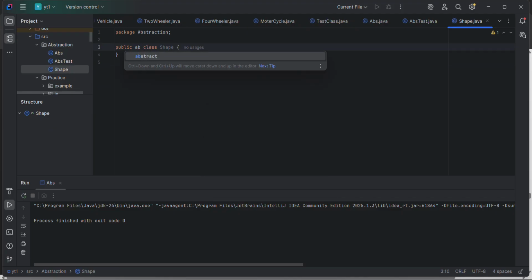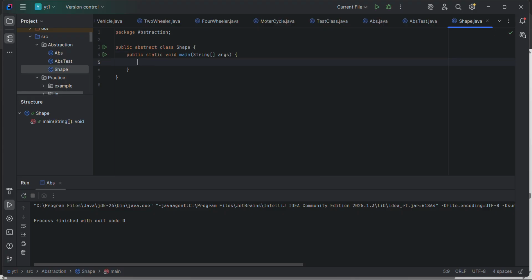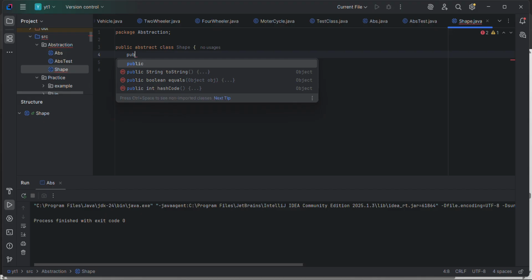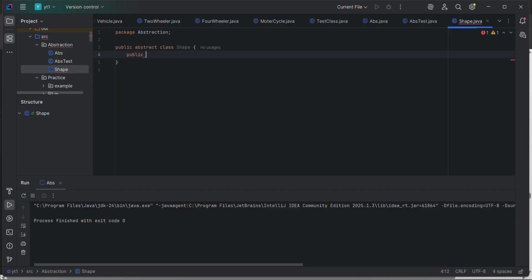Public, make it an abstract class so it only contains abstract methods. The method is abstract, returning double. Calculate area. Since it is an abstract class, we don't need to implement it.